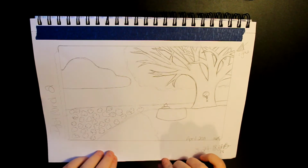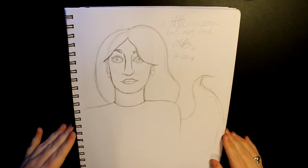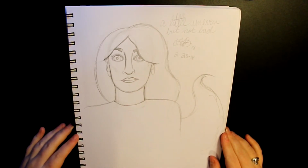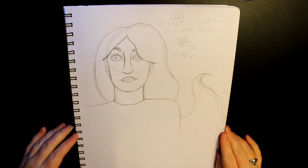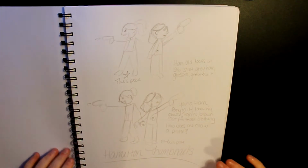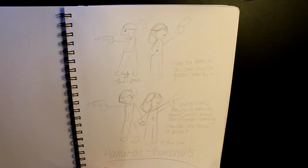And I am really lingering on this page. Go on, flip the page. This is another sketch. I was working on drawing a realistic face and making sure the eyes weren't too big because that's something I have an issue with in realistic pieces when their eyes aren't closed. These are, I don't know if you would call them thumbnails, but they're kind of thumbnails for a Hamilton piece I've been kind of in the works with.